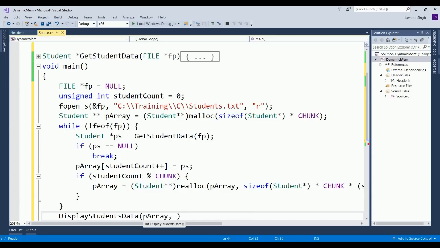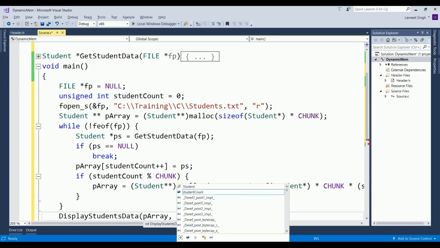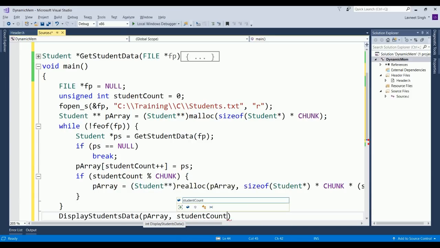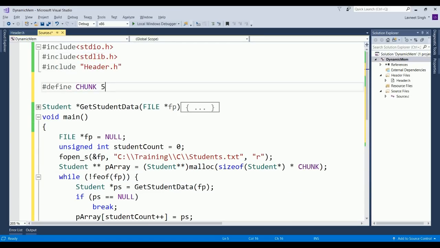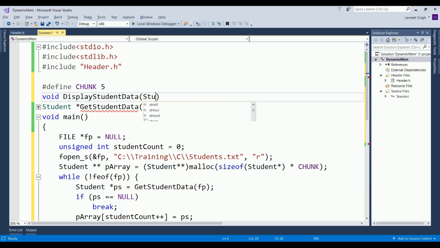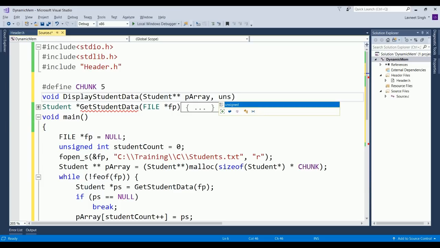We also need to tell how many students there are, so student count, and we implement this function: void display student data, student star star p array and unsigned int count.